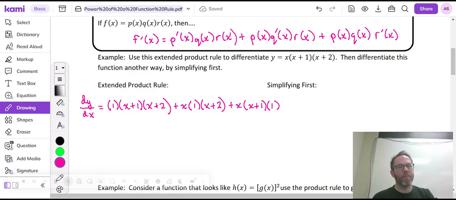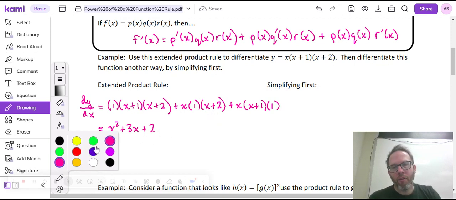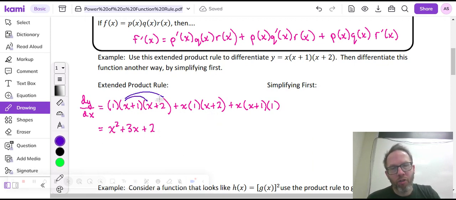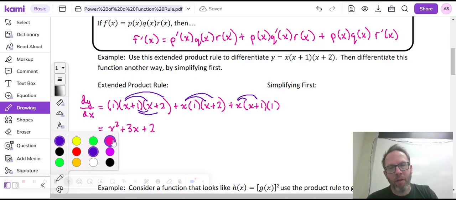And that's the derivative. Now, here, cleaning this up is not too bad. It's just a bit of expanding, like from grade 10. So this first bit would just be x plus 1 times x plus 2. That'd be x squared. 2x and 1x would make 3x. 1 times 2 is 2. If I'm not going to show that step, I might just visualize that I'm using the distributive law here and just cleaning things up.